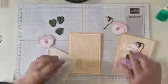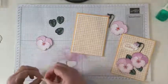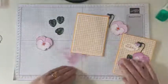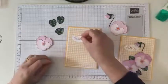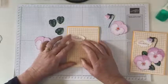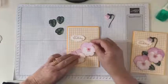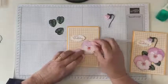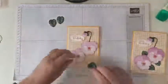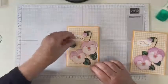And the sentiment is also raised, so I'm going to put two dimensionals on the back of my sentiment. So the first thing I'm going to do is get my eye in on where everything's going to go. I've got my sentiment, one petal and one pansy. The other pansy's going to go, just link in across it a bit. That's going to roughly go there. And I've got a leaf here, here, and one in the middle here.